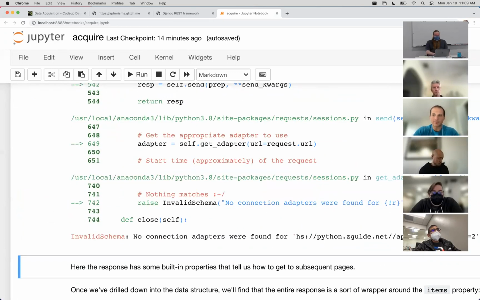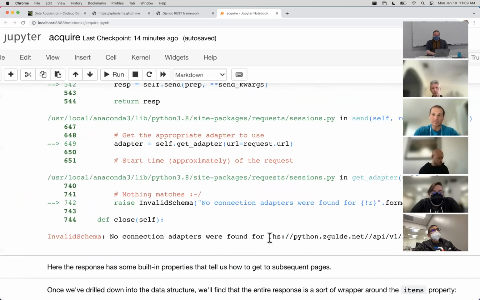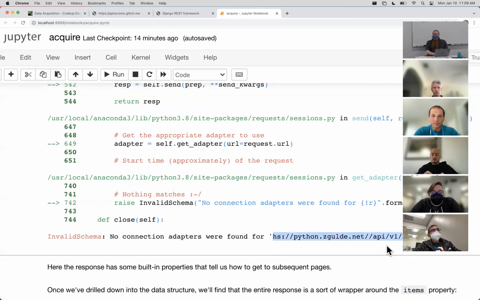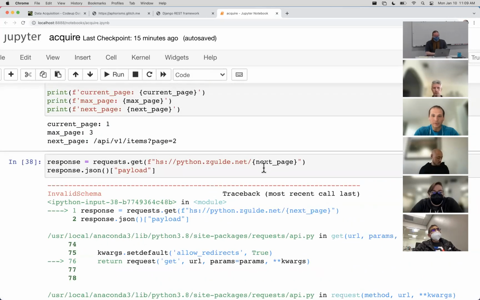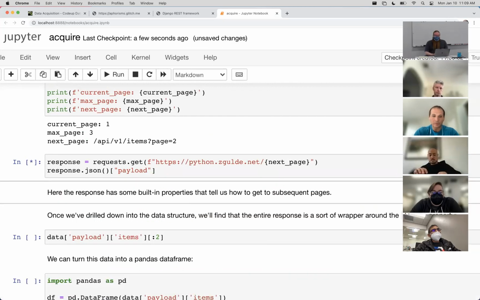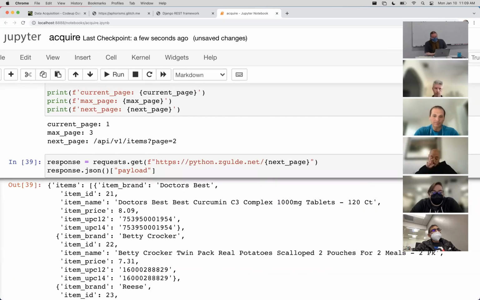The error message should say that no connection was found, and then it prints out the URL. Imagine trying to put that into your browser. It would break in the same way, right? So I'm going to bring that HTTPS back, and it works. Did that provide some clarity? Yes, thank you. Awesome.